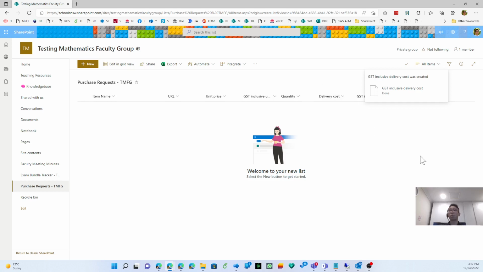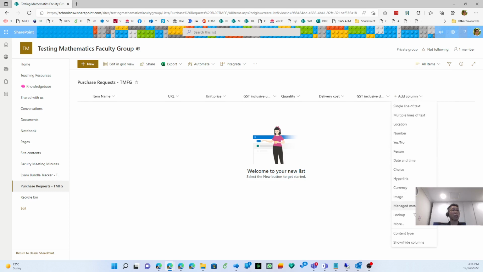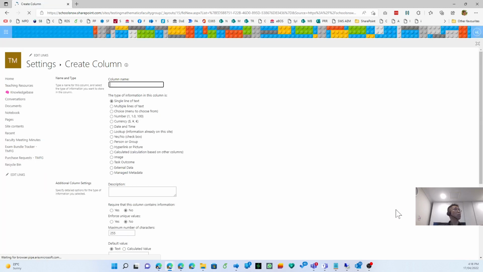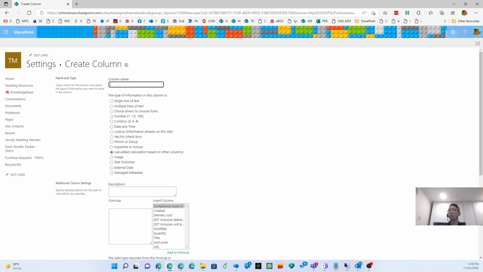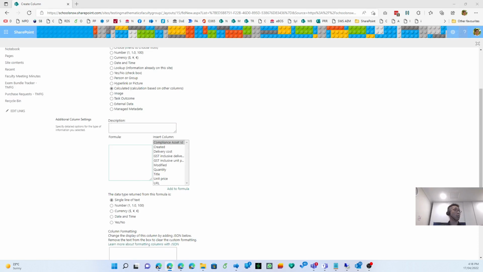So now what we'll do is we'll go and create a few calculated columns based on what's been entered. So we now want a calculated column, and I think let's click on more there. And here you have a calculated column. This column name is now going to be XGST cost. Let's make that capitals there. And what's this XGST cost going to be? Well, it's going to end up as a currency type column.